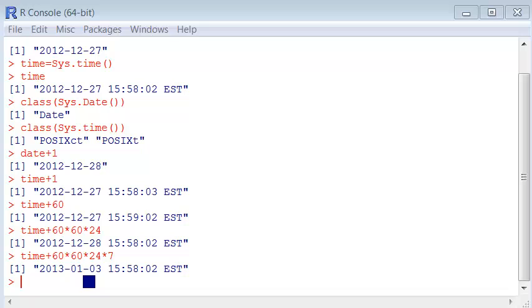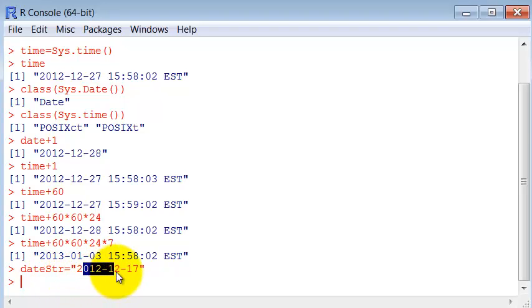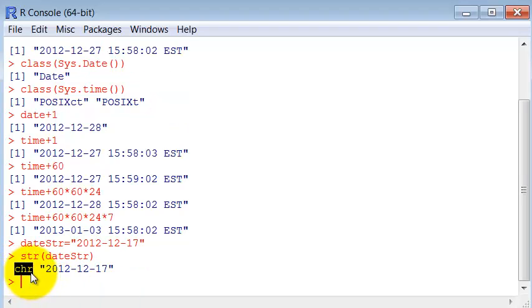So let's say we have a string, in the way that they come from our weather data retrieval function. It's somewhat like that here. Let's say if we look at the structure of that, it is a character, right? But we would like it to be a date and not a character, because we want to be able to make operations with it, right? To see, let's say, which month this date belongs to, or what is the day of the week.